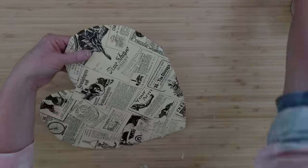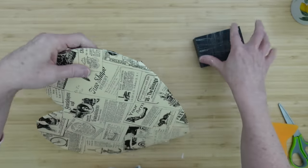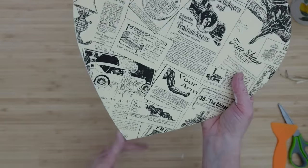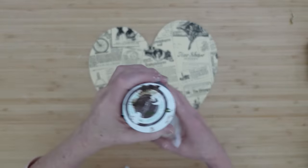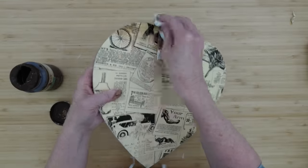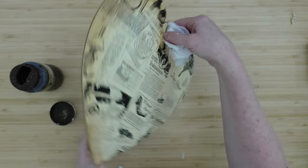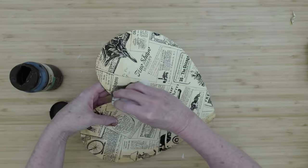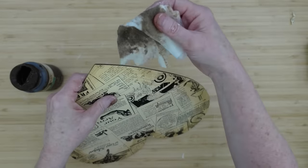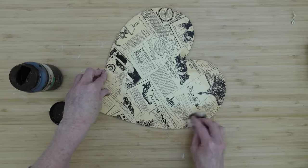I love the vintage-y look of this already, but the color's not exactly how I like it. See how easy this shears off — just going down and away from it. See the difference it makes from one side to the other? Very defined. Now I want to darken this up because I've got to give it more dimension — I don't want anything looking flat. I'm going to go around it with a damp baby wipe, which makes it easier to move and gives me a little extra time to play around with the wax before it sets up. I'm getting the very edge of the heart plus about an inch to an inch and a half toward the inside.